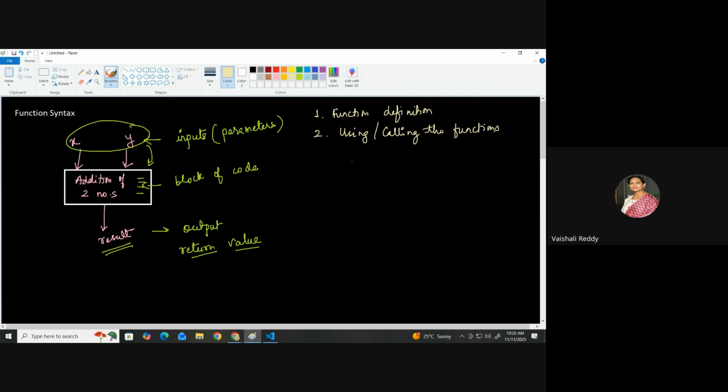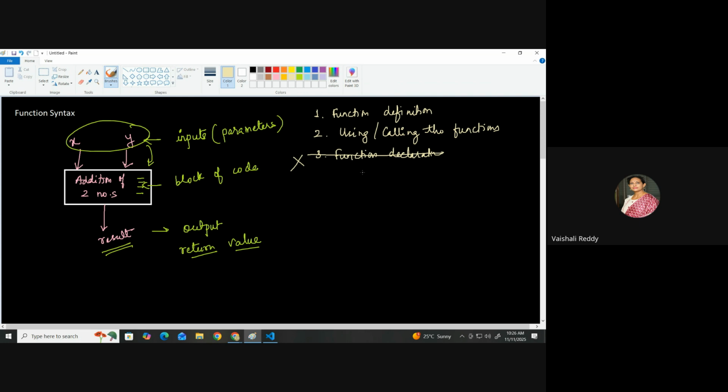When you go for C, C++, etc., there is one more unit that is called function declaration. But in Python, we don't have this. This unit is not present. So those who do not have C background, you don't have to worry about it. I'm just giving a reference to C people, that if you are from C, C++ background, function declaration is mandatory or it is needed. But here we don't have such concept in Python.